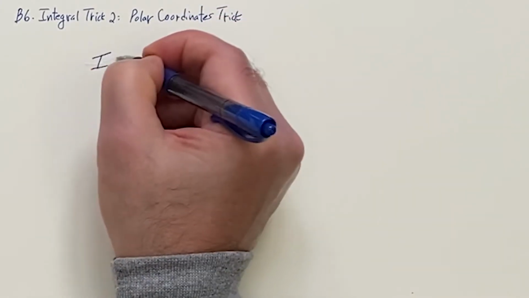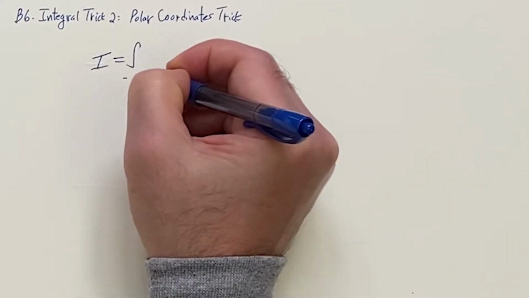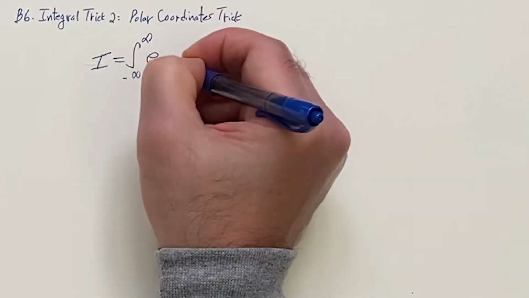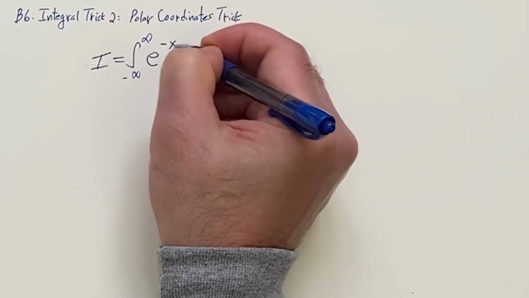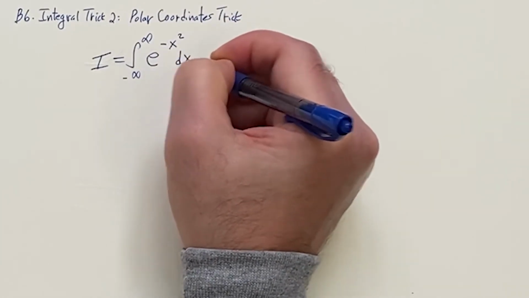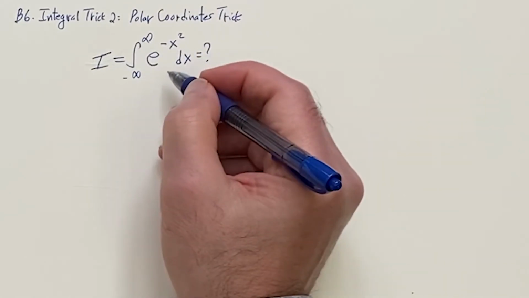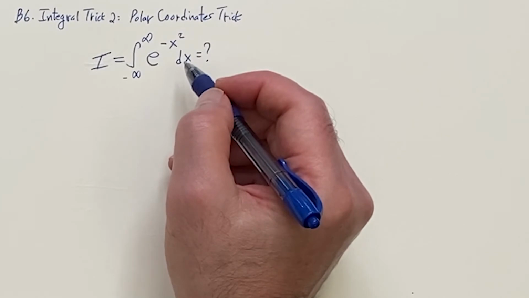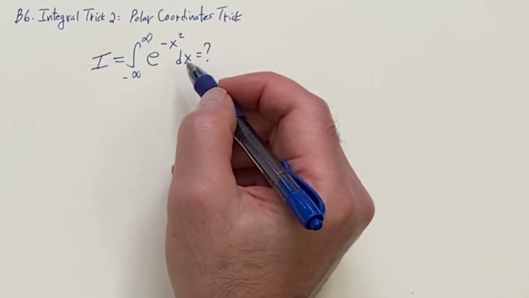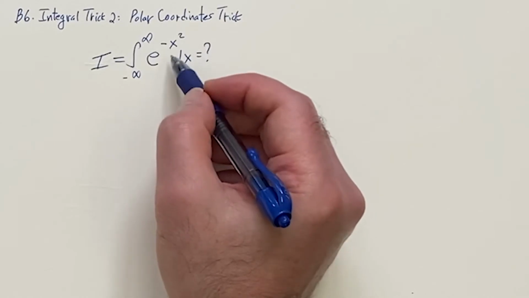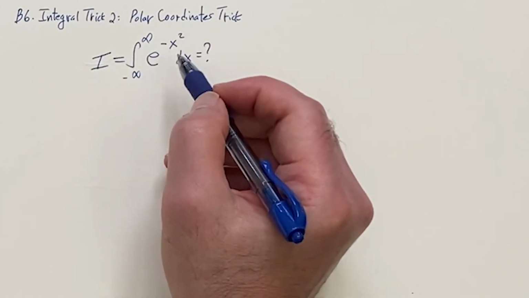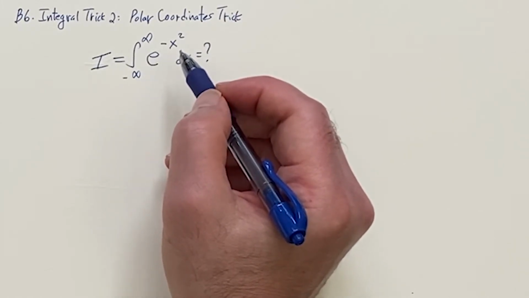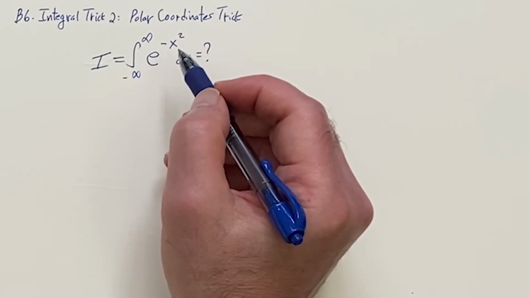So say you have an integral I from minus infinity to plus infinity of e to the minus x squared dx. I remember my best friend in Camden, New Jersey, went to Rutgers in Camden, Rutgers South, and his freshman math teacher gave this one, which is a little bit unfair since you're not going to be able to do that with freshman calculus.